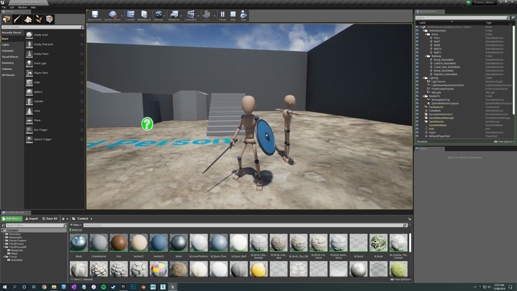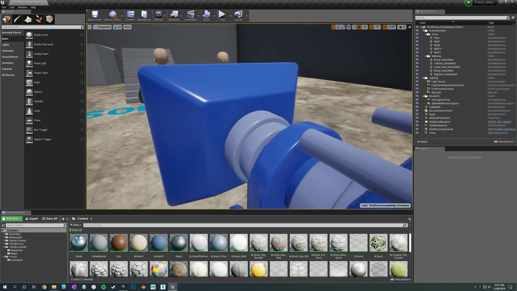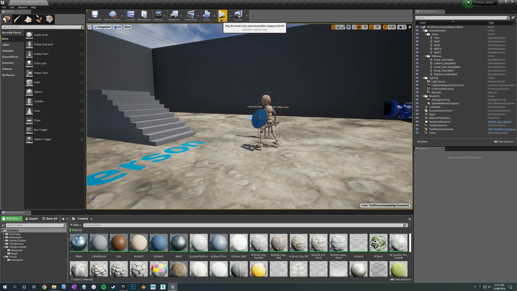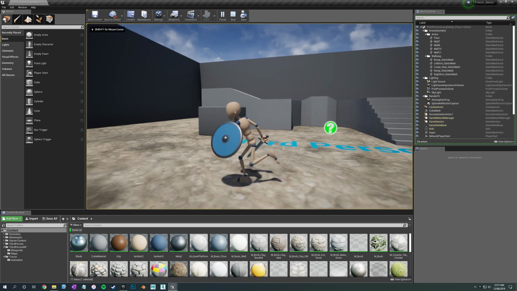So the reason I've checked for foot sliding here is because most of the time when you bring something in, it might take a little bit of messing around to match up the speed that your character needs to move at versus the speed of their actual feet as they're running around.